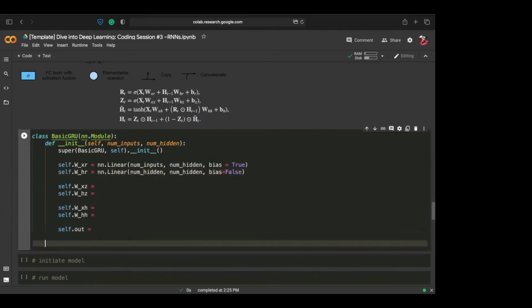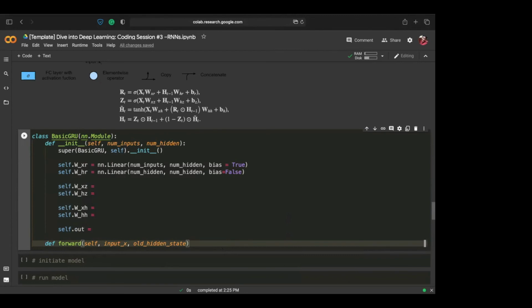Let me also define the forward function: forward self, input x, and old state here. So this is the old hidden state, and what else do we need in this case? I think that's all we need for the input.